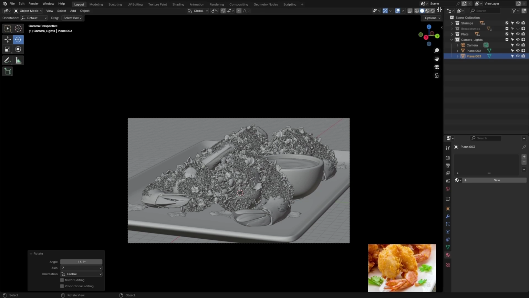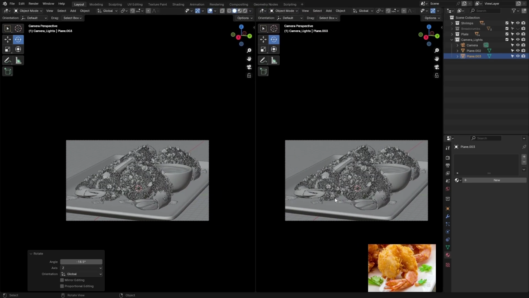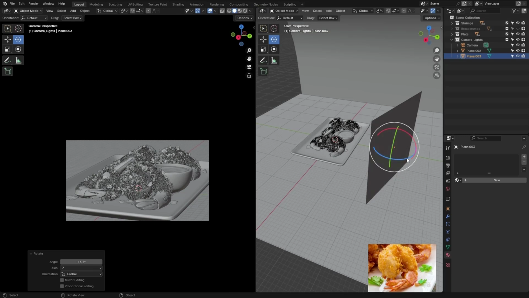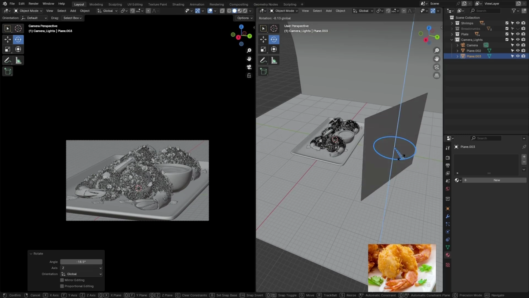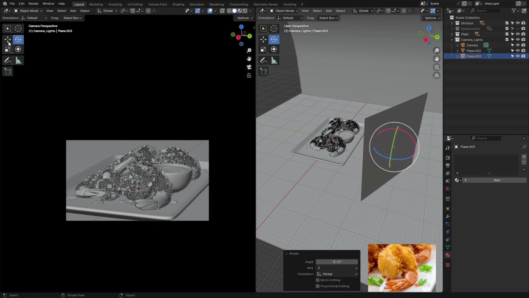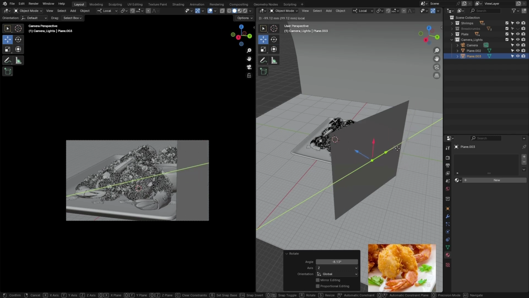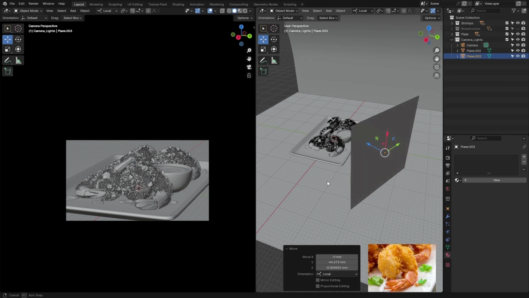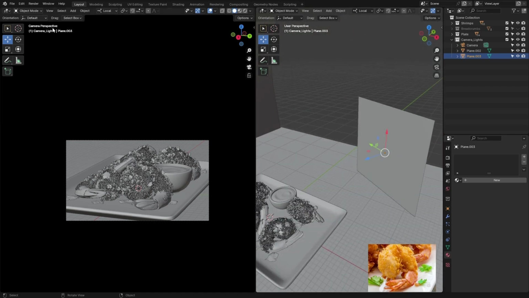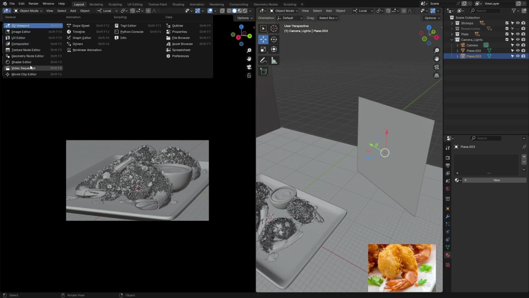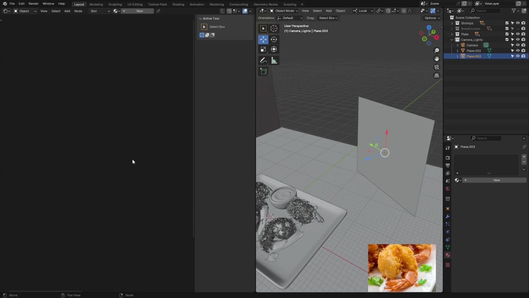Now, add another window. Let's go here and check the camera view. Local axis. And that's the camera. So maybe here. Right. Now let's switch to shader editor.